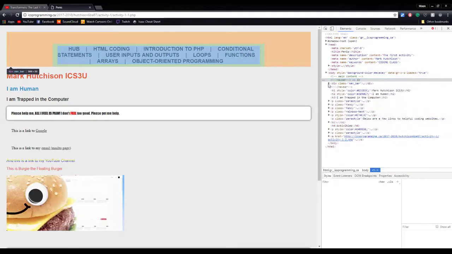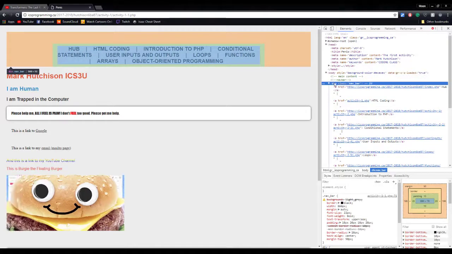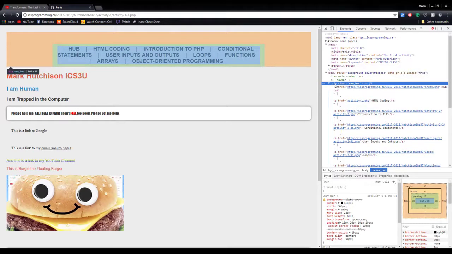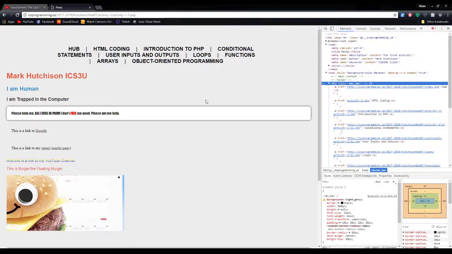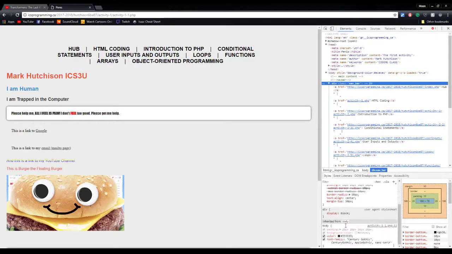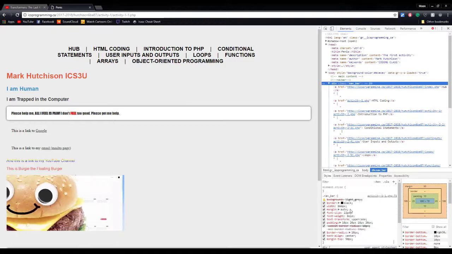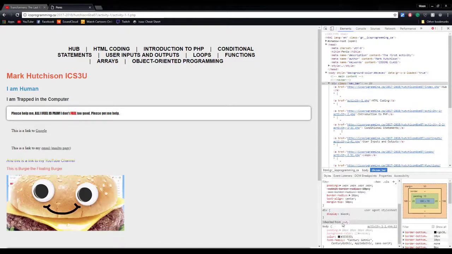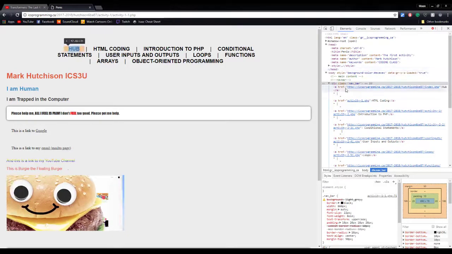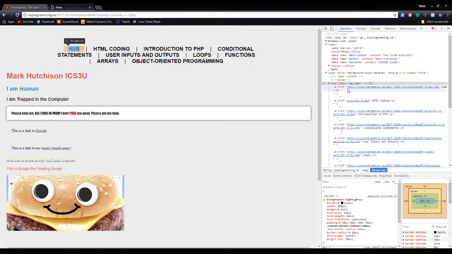Next, we've got our navigation bar. So we've used a div to separate it into a kind of its own little section. So now it's not with the rest of the web page. And you can see the styles down here. It's been inherited from body styling and the navbar styling. So class equals nav underscore bar.